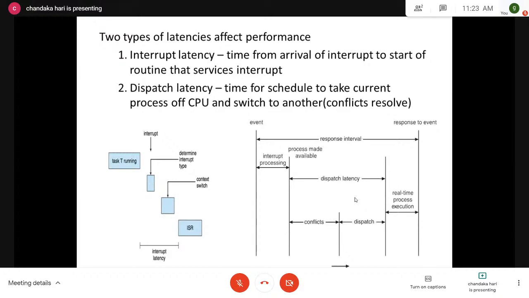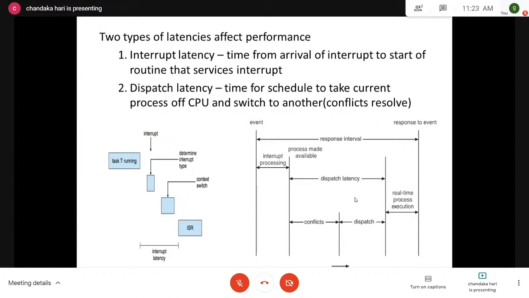That implies while executing a low priority process, a high priority interrupt is encountered. Please observe this diagram. This is interrupt processing. That implies you need to determine what kind of interrupt it is and what its priority is. Even if it is high priority, I cannot immediately switch. I need to see if any data is going to be shared between these two processes. If any data is shared between these two processes, I need to release the locks.